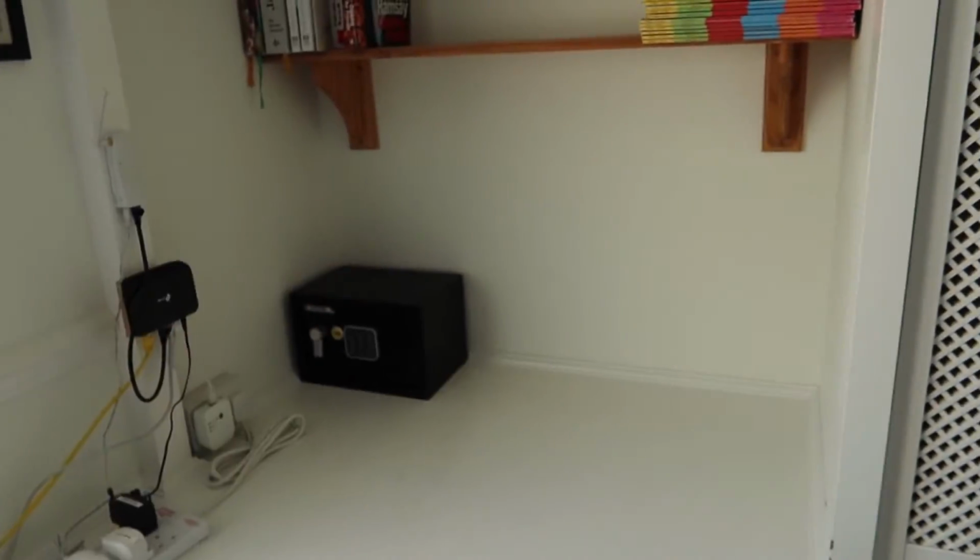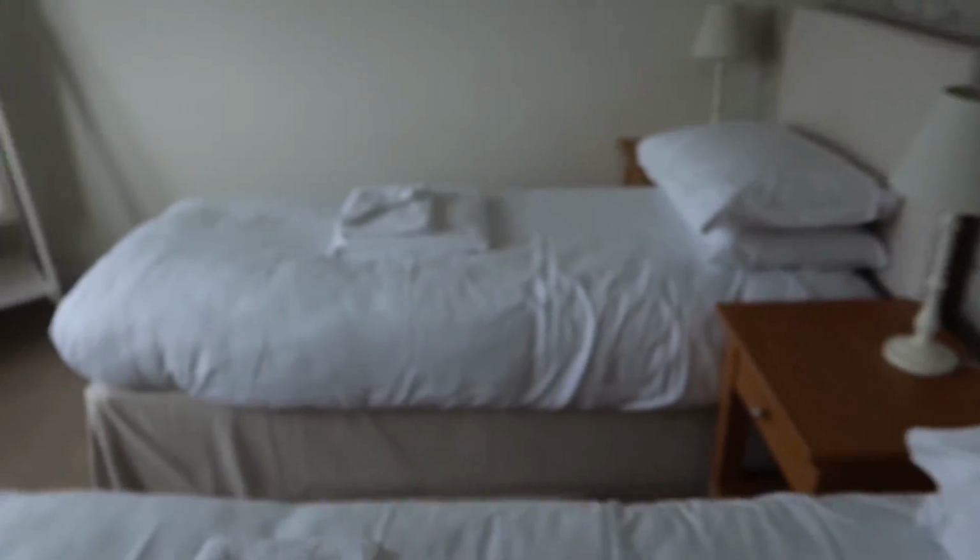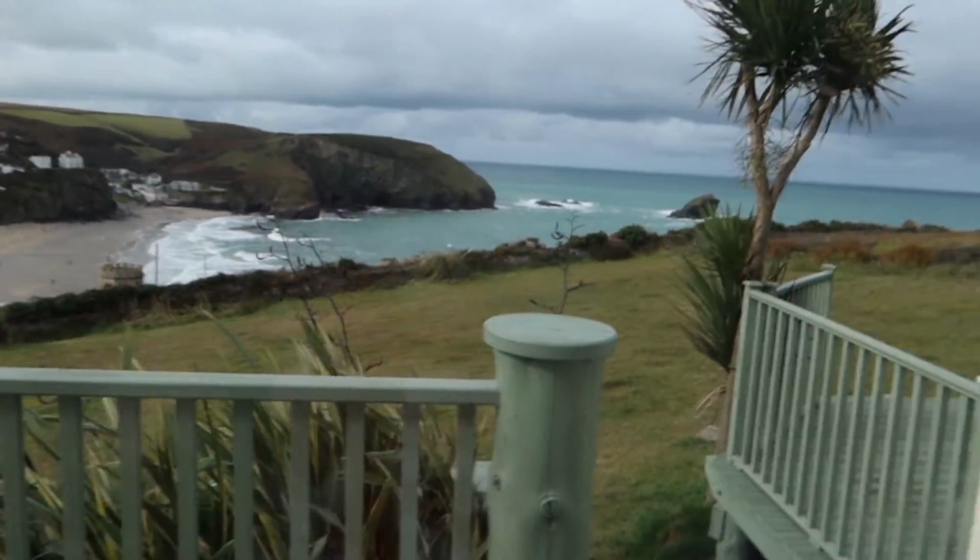We use this room just to do general stuff, sit down, Wi-Fi, all that fun stuff. So, carry on going. It's very quick. We've got the bedroom here, which doesn't get used, as you can see, never. But it's got nice sea views. I don't think we're going to show you our personal bedrooms because that's a bit weird. So we're not going to do that, but we'll take you down now to the other guest rooms as well.